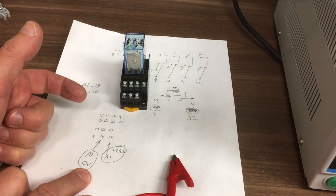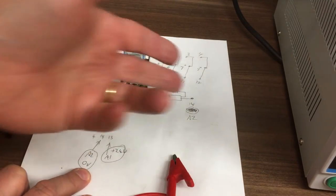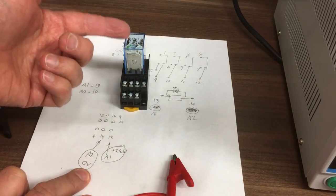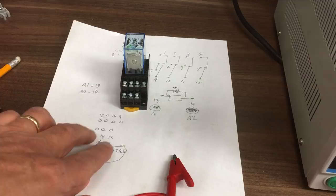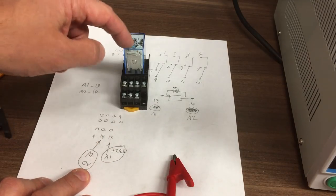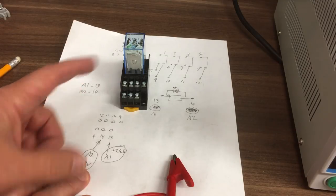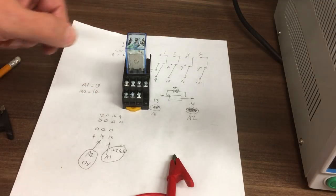So let me know in the comments if you've seen this. Do you run them this way round, so the LED acts as the back EMF diode, or do you run it with the LED running? In other words, you have these running the other way, so you have your plus into 14 to make the LED come on. I'm going to try it the other way, so it acts as a flyback diode, and we'll see how we get on.